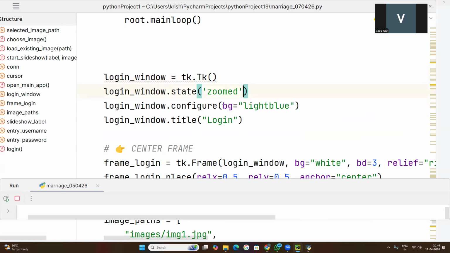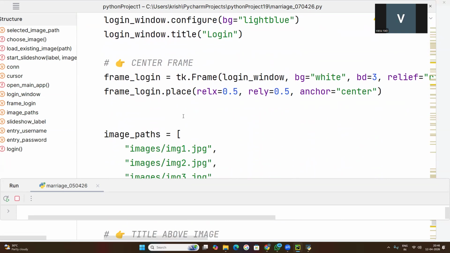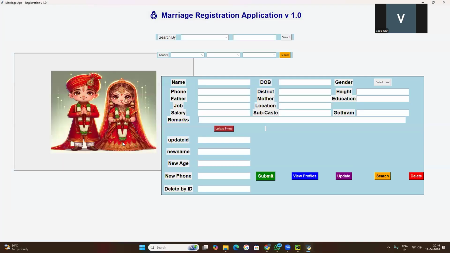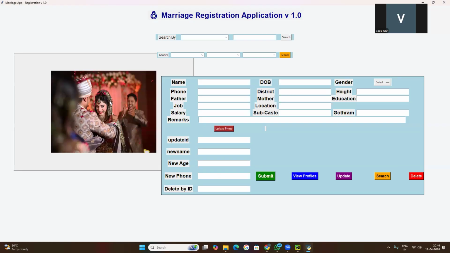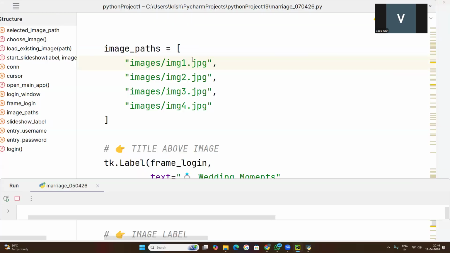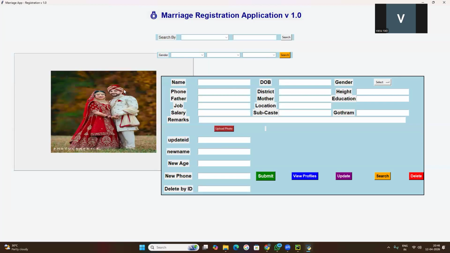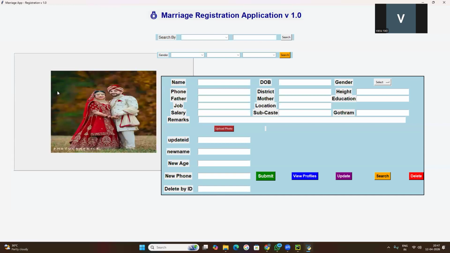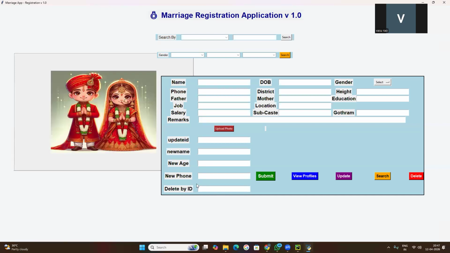Inside this, these are the 4 images I have kept, which show as your slideshow: image1.jpg, image2, image3, image4. If I want to increase the images, I need to add the images here. They will be rotated one by one in the slideshow.